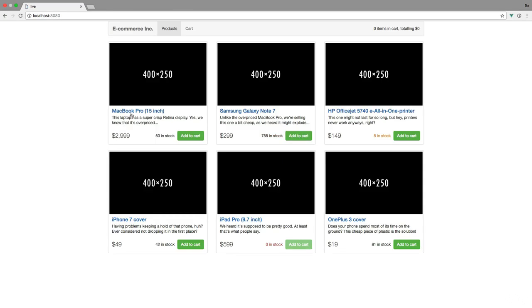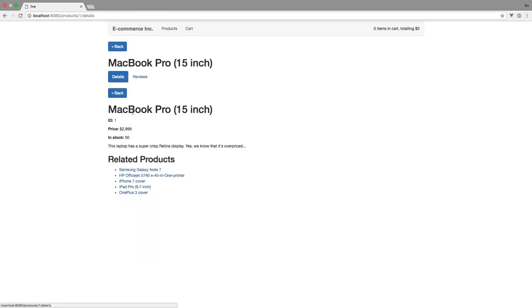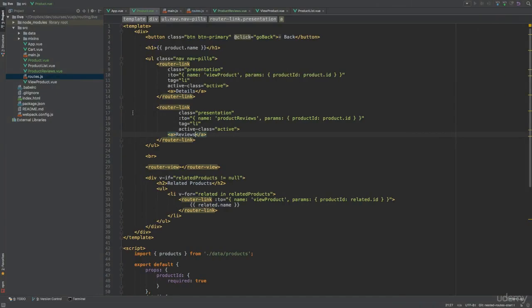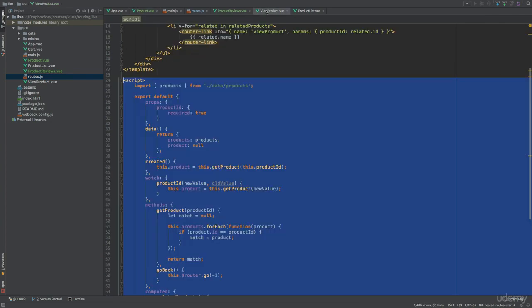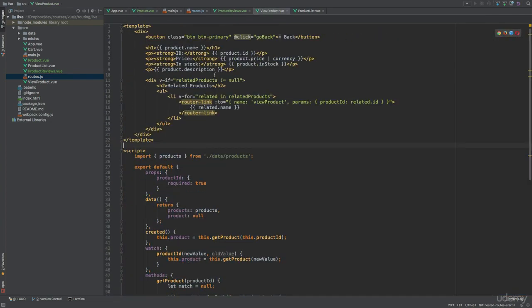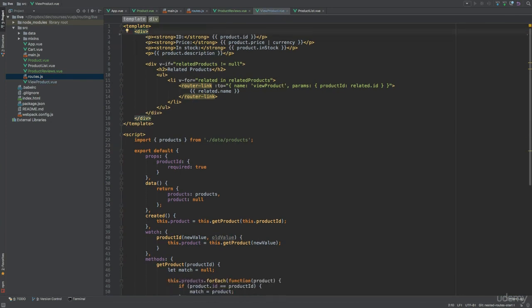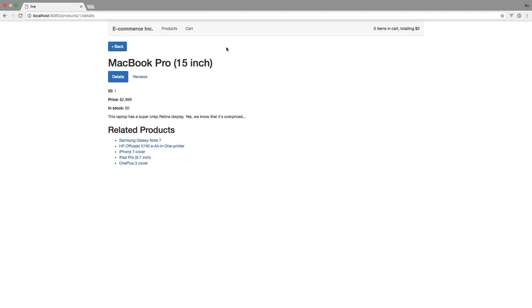Okay, let's navigate to a product. So this doesn't look quite right. I have two back buttons and the product name output twice. So let me just go back and figure out what's wrong and remove one of them. I'll just remove the header and the back button from the Vue product component and try again.